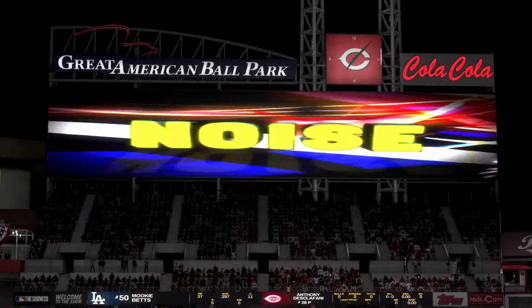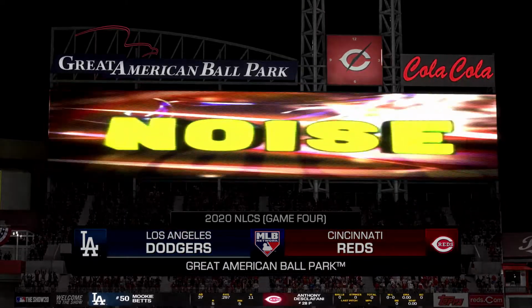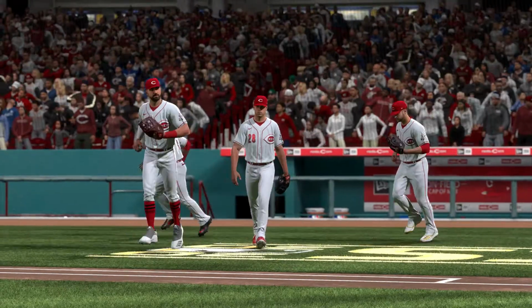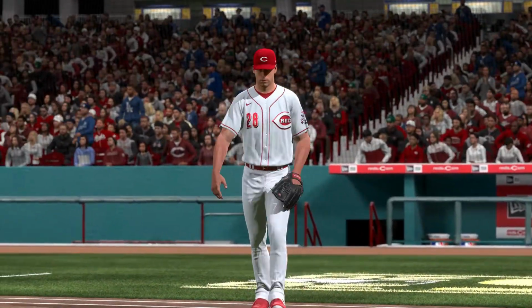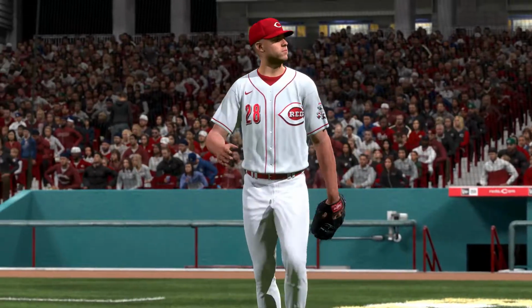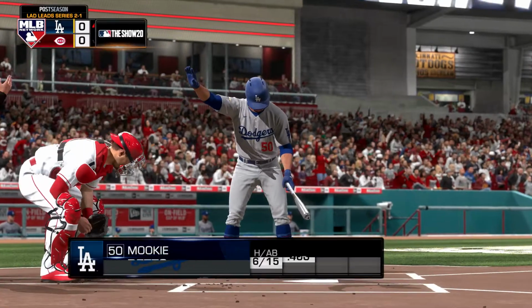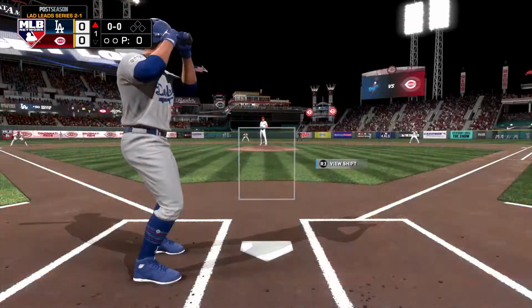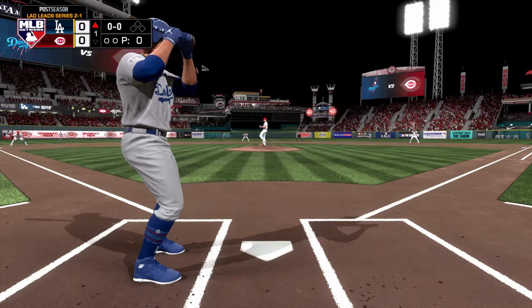We are under the bright lights tonight as MLB Network welcomes you to this presentation of Major League Baseball. It's Game 4 of the National League Championship Series between the LA Dodgers and the Cincinnati Reds. So that'll bring in Mookie Betts, and we are set for baseball here this evening. Off tonight for the Dodgers, the right fielder. Infield in the overshift here.